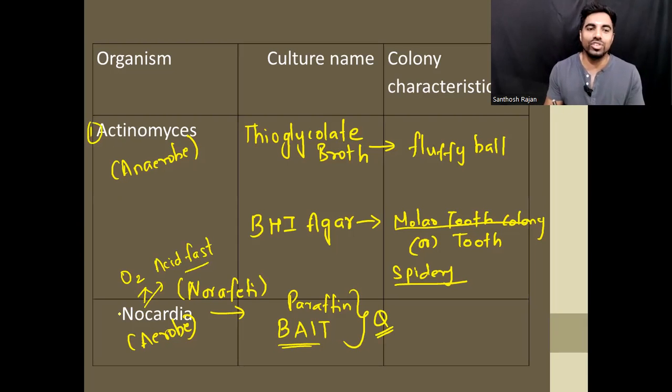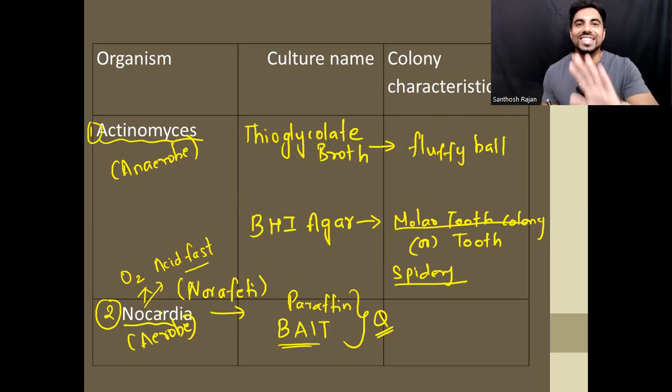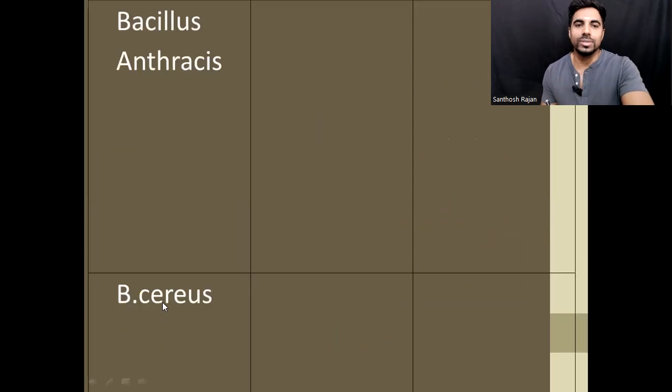First is actinomyces, we finished. Nocardia, any culture media related issue, you're not going to make a mistake. Okay? I'm sure about it. And these two are gram positive. That you know. If you remember McDonald's in gram positive, actinomyces and nocardia will come. And the only thing is, nocardia is acid fast, but actinomyces is not acid fast. Okay? That's it. The gram staining part and all, I'll talk in another class. Now we are talking only about culture. Okay? Right. Now, next question.